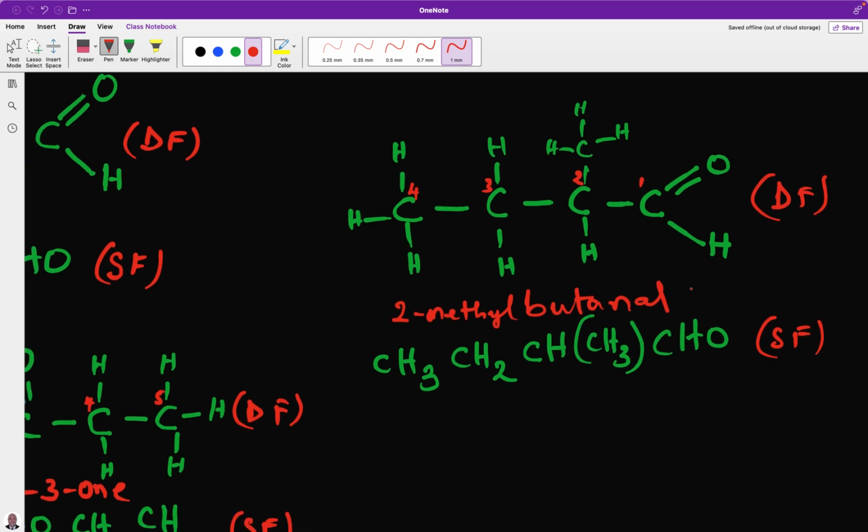So I said aldehydes are named using the suffix "al" and the ketones with the suffix "on," following the same convention used in naming alkanes. But usually there is a number before the "on." The IUPAC Convention, the International Union of Pure and Applied Chemistry Convention, in naming alkanes is the same way. But ketones are named with the suffix "on." Meanwhile, the aldehydes are named with the suffix "al." That is the only way you can name them.